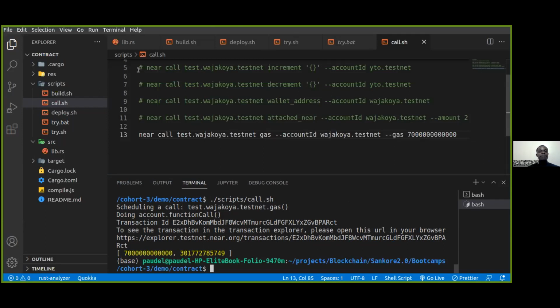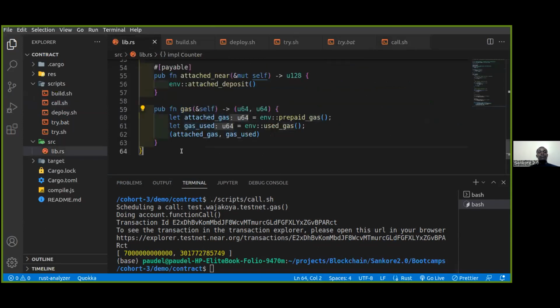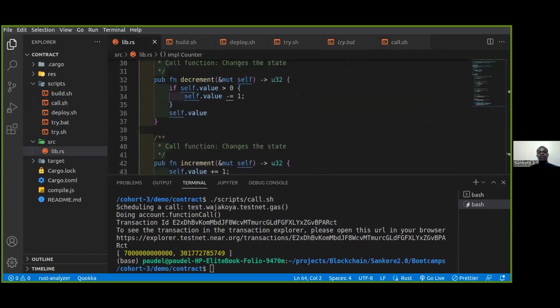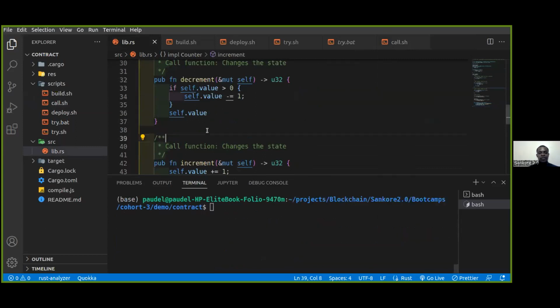So guys, those are some of the simple operations we can do on a NEAR protocol blockchain. But then I hope I shared that link with you. Yeah, please follow that link and read more on the kind of operations you can do using the env module, in this case, the context concept on the NEAR protocol blockchain using the Rust programming language. Yeah, so that is what I wanted us to cover today.